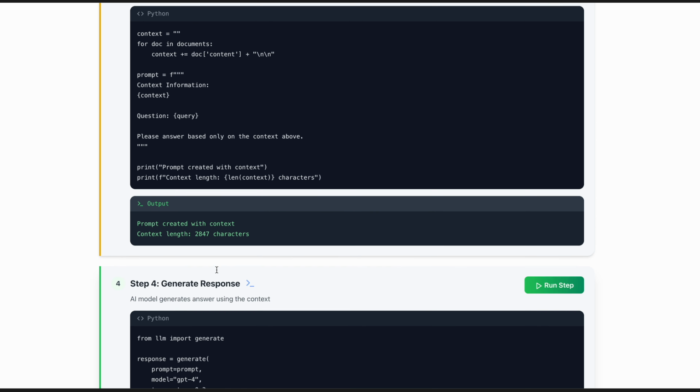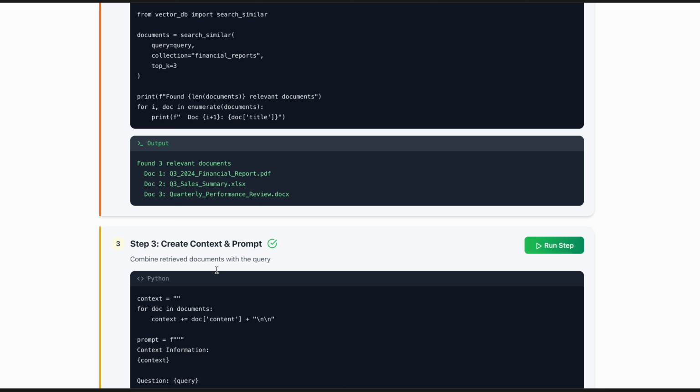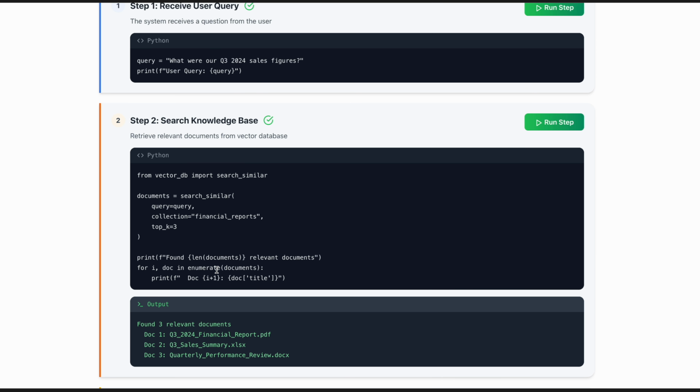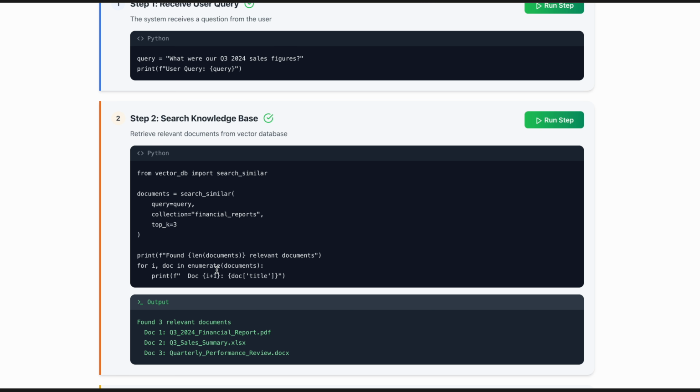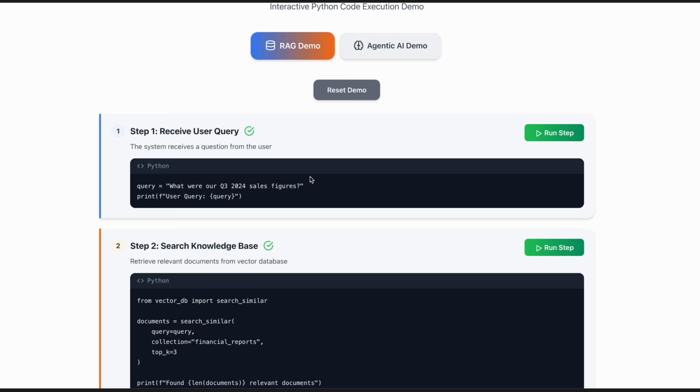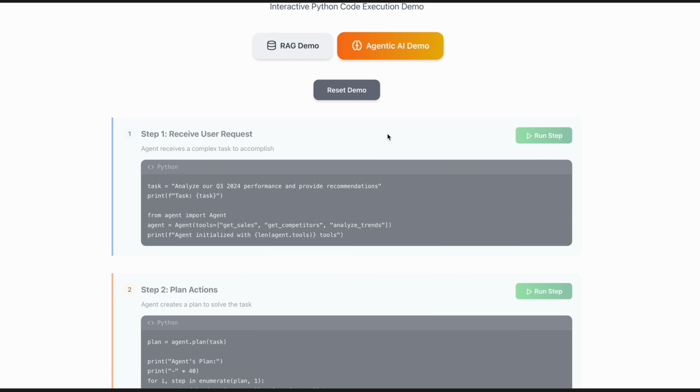But in between, there were a lot of questions, so we need to confirm every step because it has questions whether it has to do this, whether it has to consider these documents and do stuff for the query which you asked for. This is RAG. When it comes to an AI agent, it is someone who is your personal assistant.